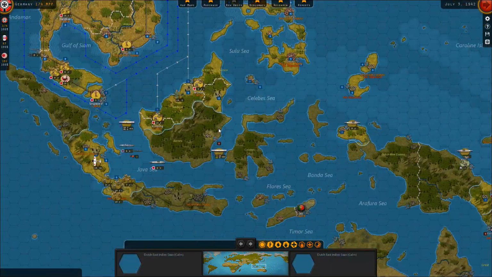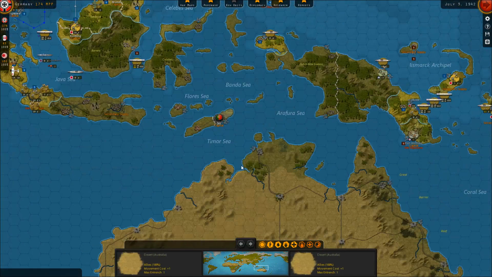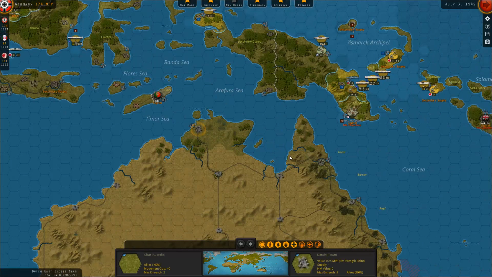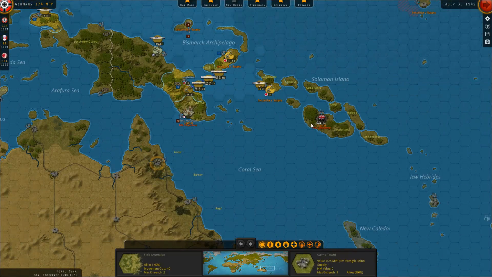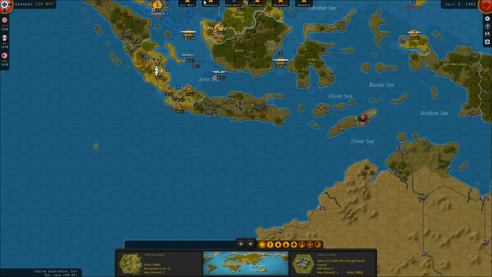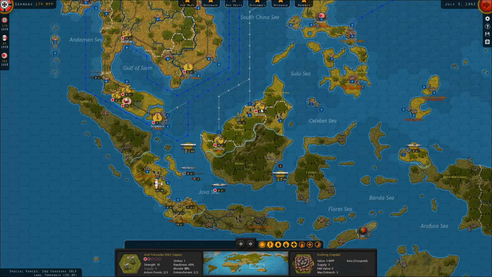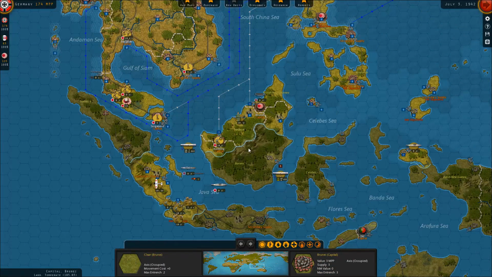Alright, that's that taken care of. I have a lot of units that can go on transports right now. So this will also see to me. I could try to go for an invasion of certain places, such as Darwin or Cairns. Just send these units further down. I think I will. At least for these, but it's going to be a long-range amphibious transport.